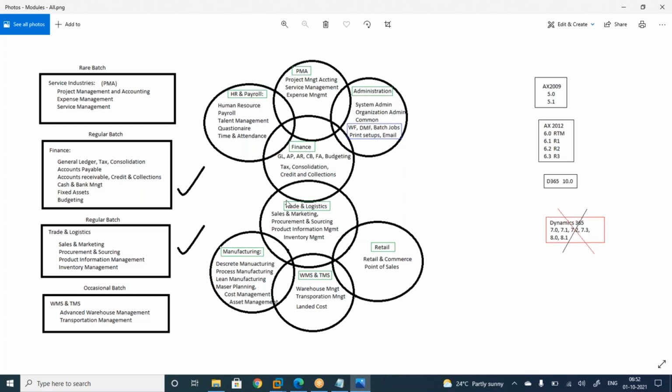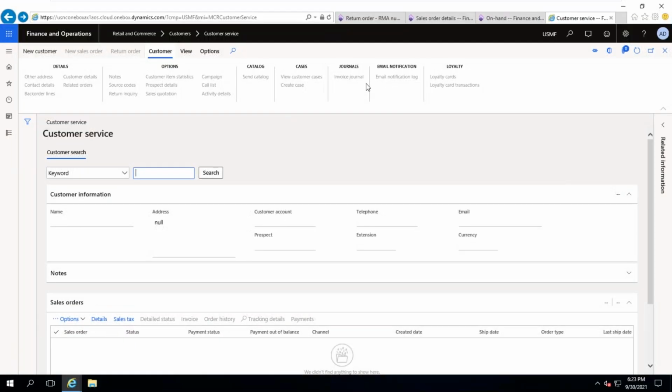But if it is a trading company, then I don't have the option to do it for retail. I will not have the menus and all those things, because permissions come from the license from the customer. If it is a trading business or manufacturing business, then definitely I know the sales order process only, and we will go through this process.